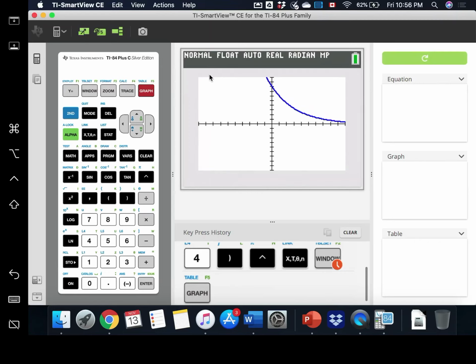Okay, so let's start by finding the x-intercept. So if you look at it, do you guys think that it's going to touch your x-axis? So the answer should be no, it does not touch your x-axis. In this whole unit, whenever we have exponentials, they will not touch your x-axis. Okay, so you're never allowed to have your y value being equal to 0. There's no power that you could put a number to that would ever give you 0. So that's why it does not exist.